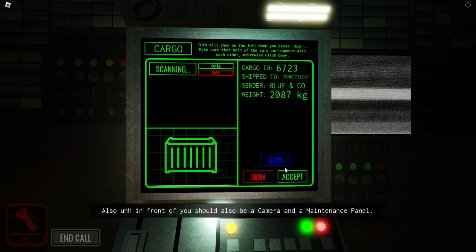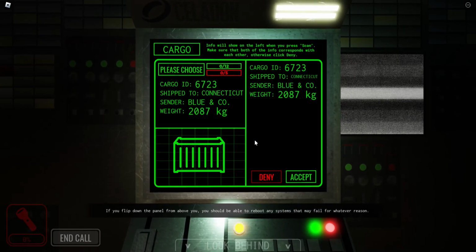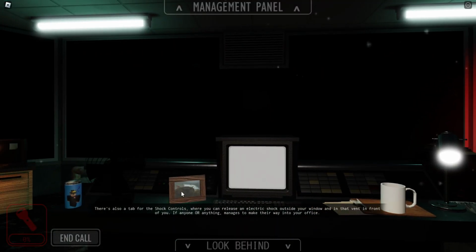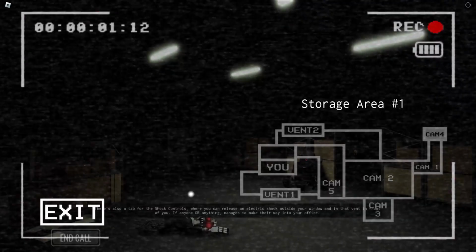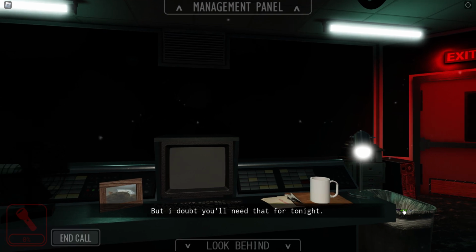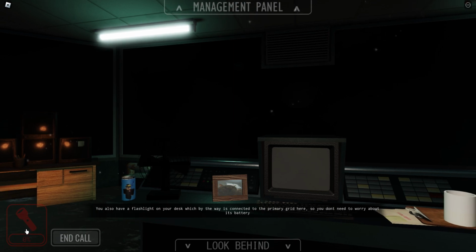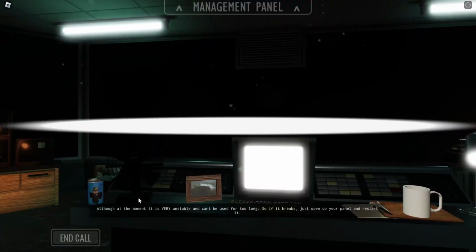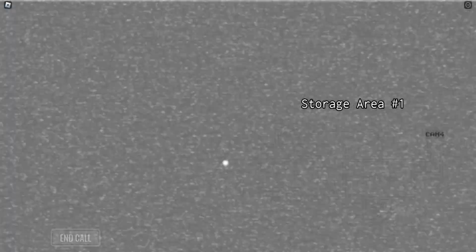Also, in front of you should also be a camera in the maintenance panel. If you flip down that panel from above you, you should be able to reboot any systems that may fail for whatever reason. There's also a tab for the shock controls, where you can release an electric shock outside your window and in that vent in front of you, if anyone or anything manages to make their way into your office. But I doubt you'll need that for tonight. You also have a flashlight on your desk, which by the way is connected to a primary grid here, so you don't have to worry about its battery. Although at the moment it is very unstable and can't be used for long, so if it breaks, just open up your panel and restart it. Same thing goes with our shocking system. After a few uses, it may fail on you, so you'll have to do the same thing.